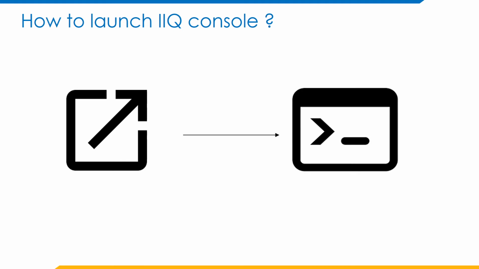We can launch the Identity IQ console by executing the file iiq, which is located at the Identity IQ installation directory /WEB-INF/bin. We can also add the -j option, which turns on the JLine Java library for handling the console input, which enables command history recall along with other useful functions. Please note that you need to have system administrator capability to launch the Identity IQ console.